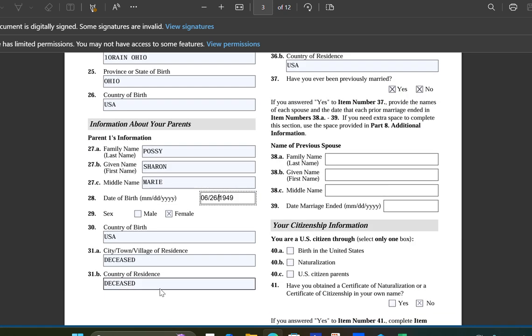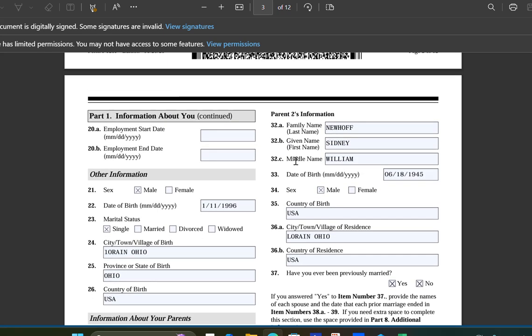Then if your parents are still alive, you just put the address and country of residence. And then parent two information, just your dad, my husband's dad.